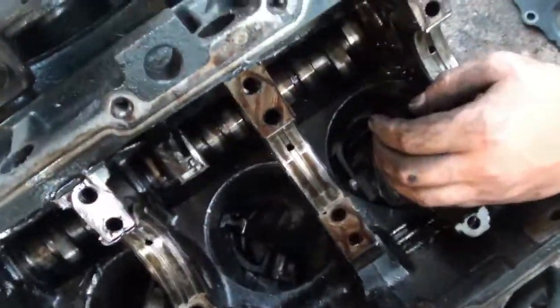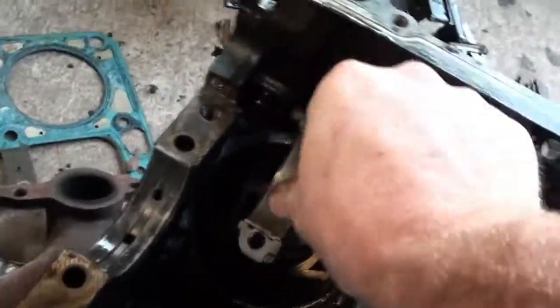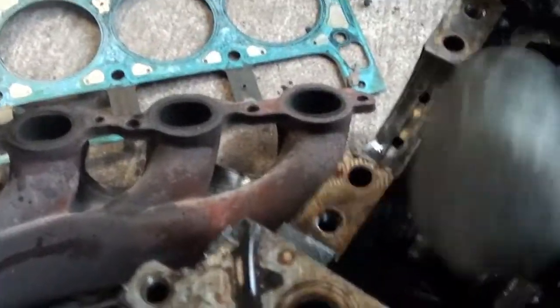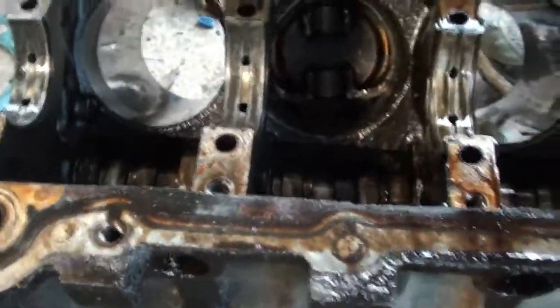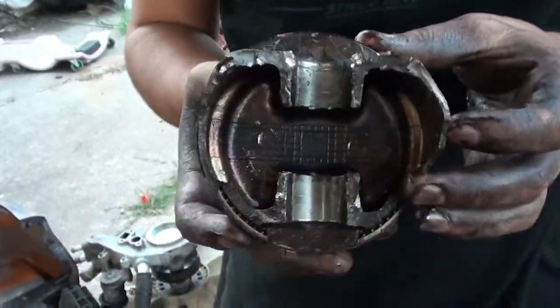You know what? Here, dump. It's gotta go all the way upside down, so those lifters. Rotate it a couple times to spin the cam. Push those lifters up. You gotta put a water pump bolt in it. Watch out. Ow! Son of a bitch. Slightly used piston for sale.